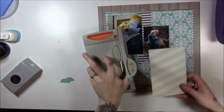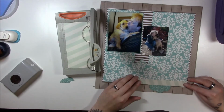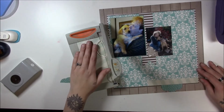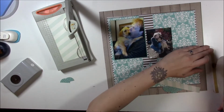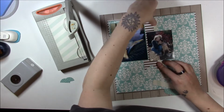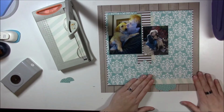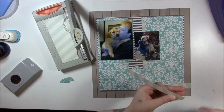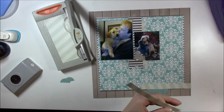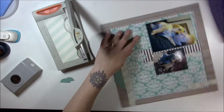So I'm looking around for stuff. I ended up having to pause it for a while and think about it. And I thought, well, I think what I need is another kind of paper. So I bring in this lighter scrap that I had for a different contrast, because I had picked out too much blue and brown, and I needed something else. So now this is mint, and it seemed to help.